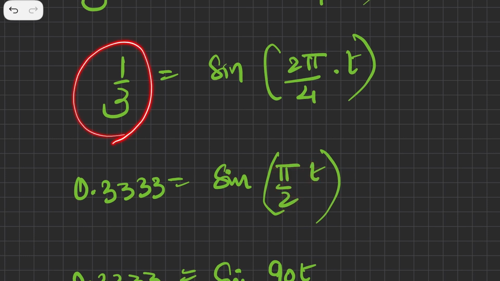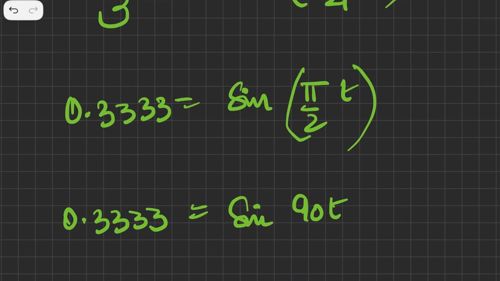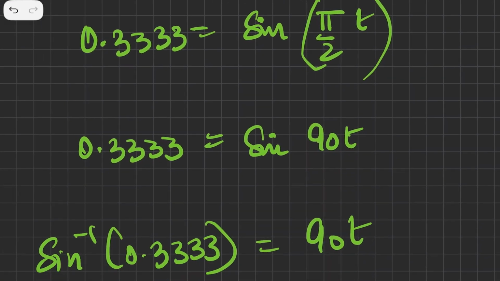And 1/3, if I divide 3 ones are 3, 0.333, this will be recurring, so 0.3333 is written over here. Then because this is in radians, I am just converting that into degrees. So pi by 2 radians will convert to 90 degrees, and if you check this out, I have not done anything as of yet.